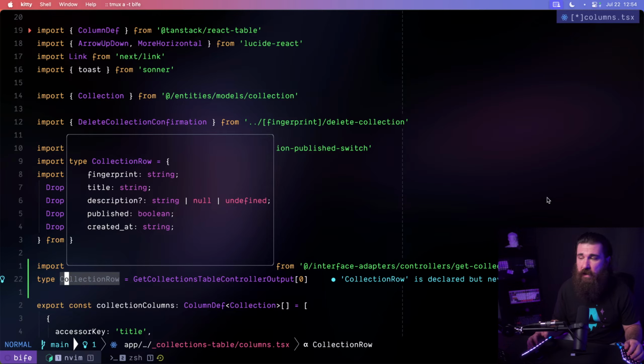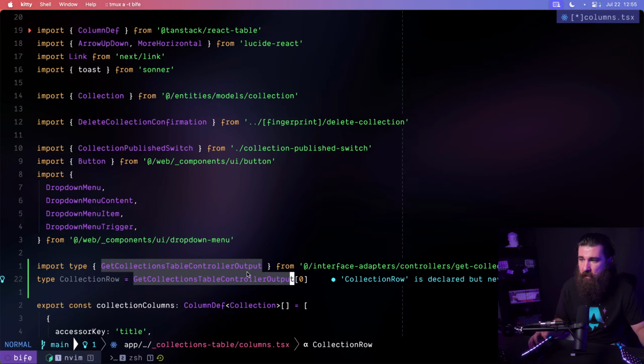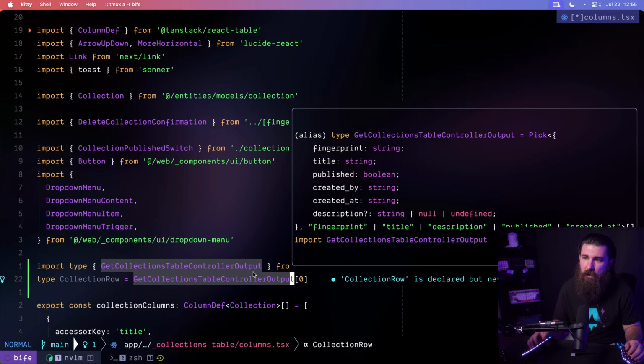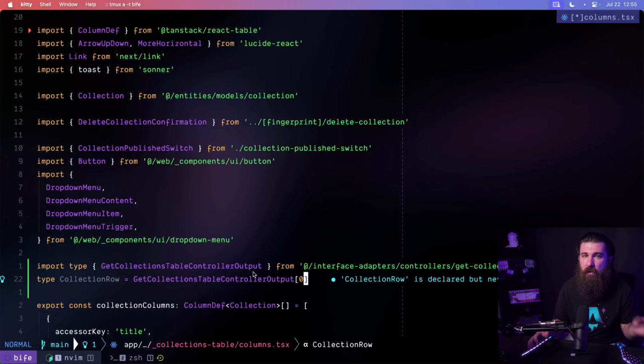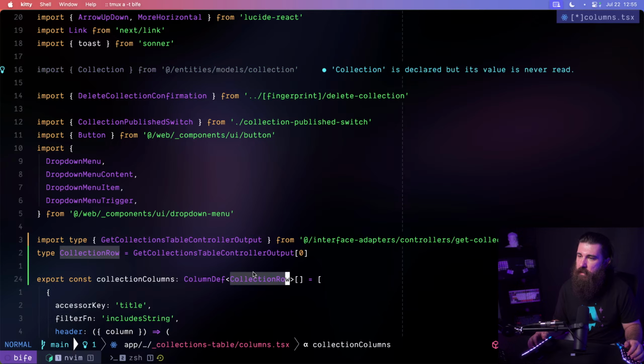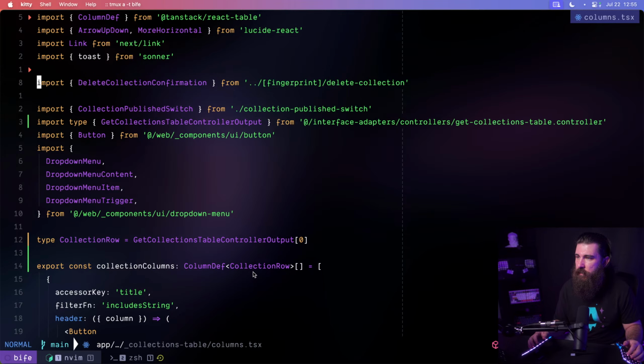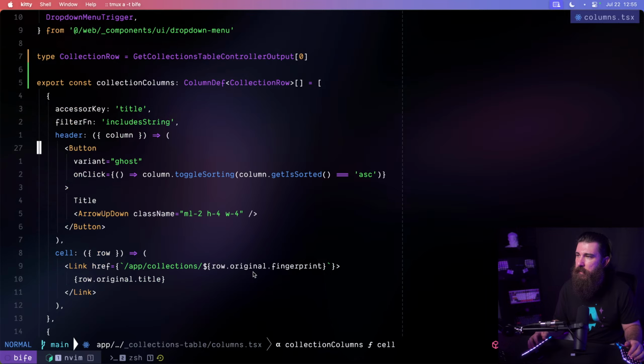And we're not talking about values, we're talking about types. So these are not gonna be executed, so that if the output is empty, then this is gonna fail. No, it's not gonna be empty. You just use the 0 to point to that singular element. So this is gonna be collection row now. And we can remove this. And now we're happy. You see?